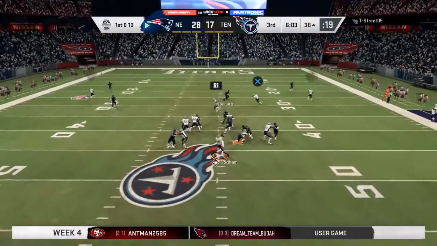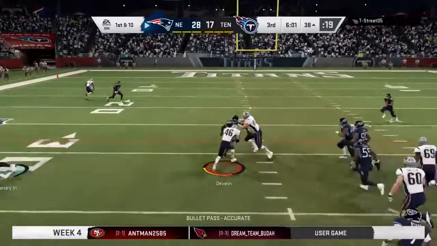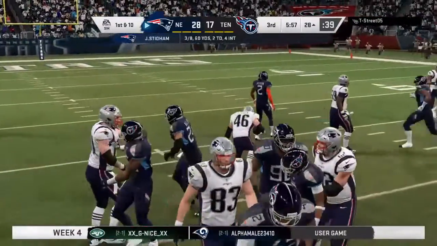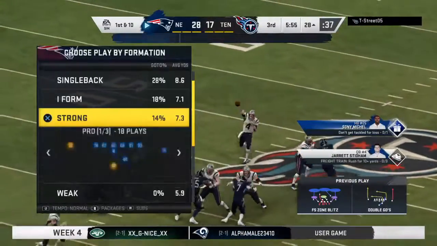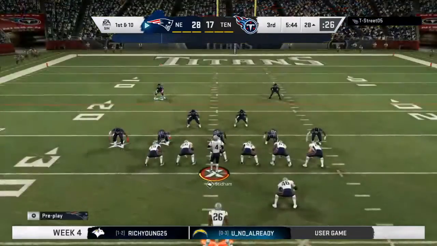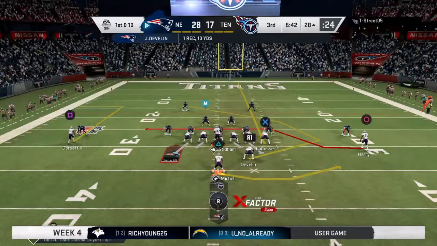On 1st and 10, it's Stidham. That's complete to the fullback, James Devlin. And he's going to get this inside the 30. A 10-yard pickup, and it's enough for a Patriot first down.